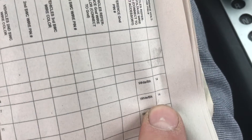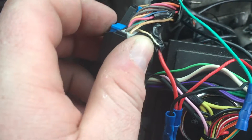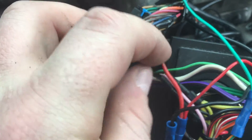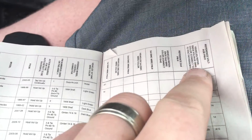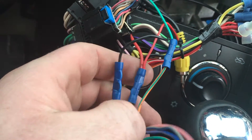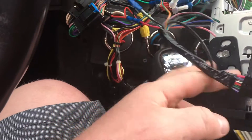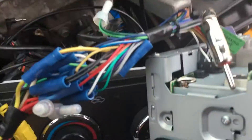Now, special instructions — way to the right here. We're a G6, so all the way to the right. The white and black, number 14, needs to be connected to 12-volt accessory, meaning when the key is on it needs to have power. So I found that on the other harness — here's the white and black wire — and I tied that also into the power as well. All these other wires we're just going to tape off; we don't need them. The next step is we're going to plug this guy into the wired remote.